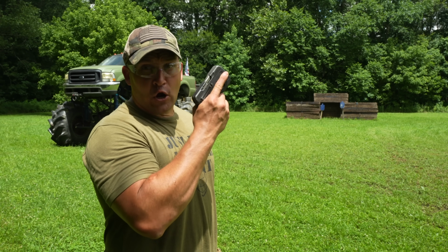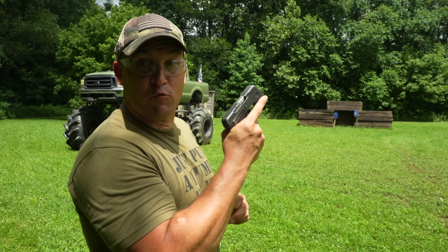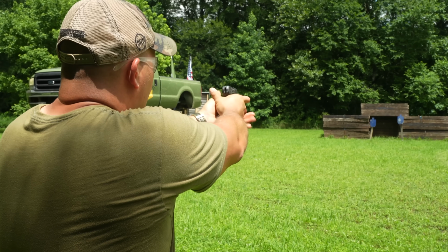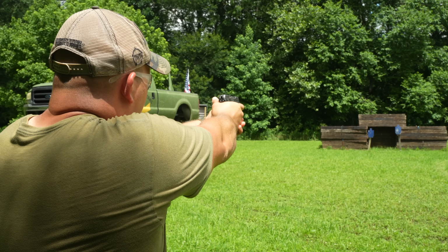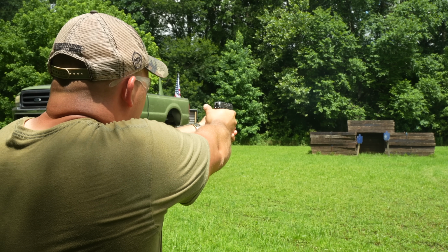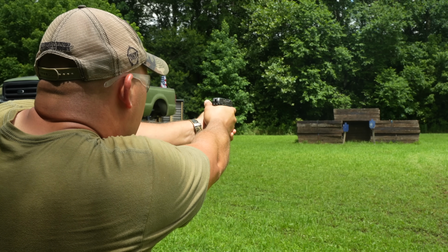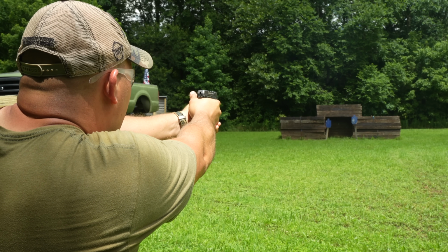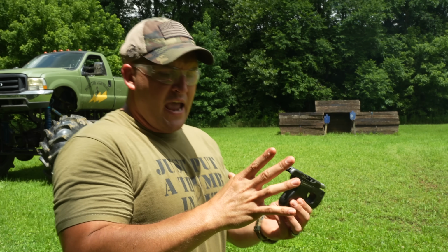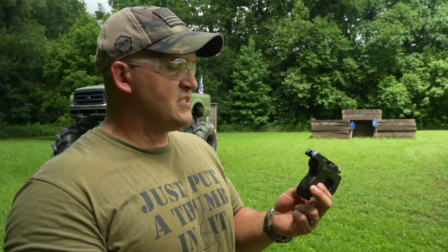Okay, we are now 30 yards back with the Taurus Curve. I highly doubt I'm going to get many hits, but we're going to try. I'm going to use 2 hands this time. This thing is very uncomfortable to hold. Here we go. Miss. Miss. Hold on a second. No. No hits. And the more I shoot it, the more I'm realizing just how uncomfortable this thing is.